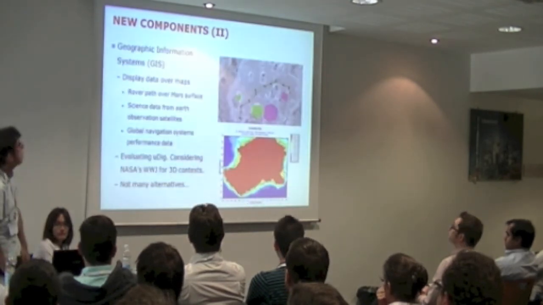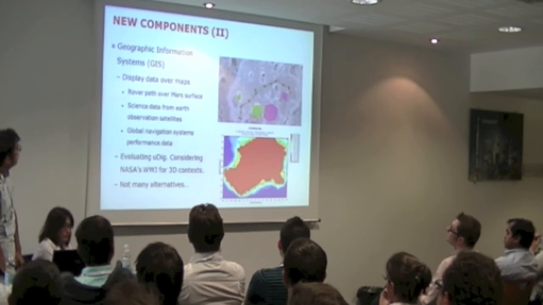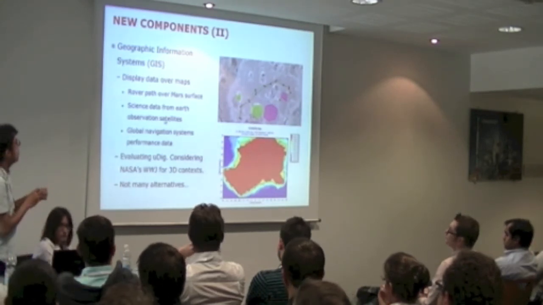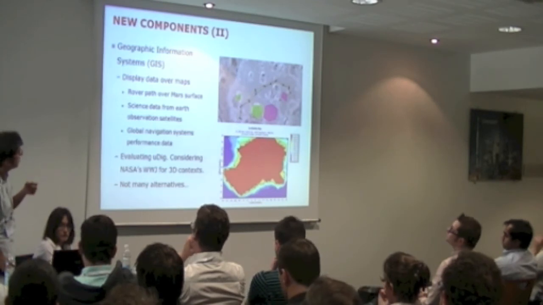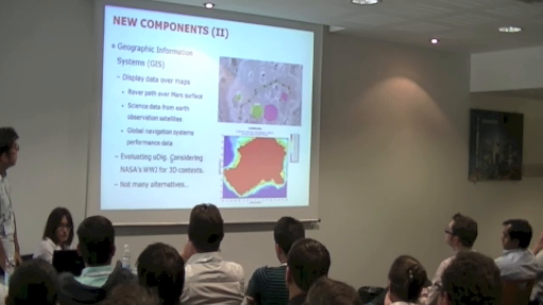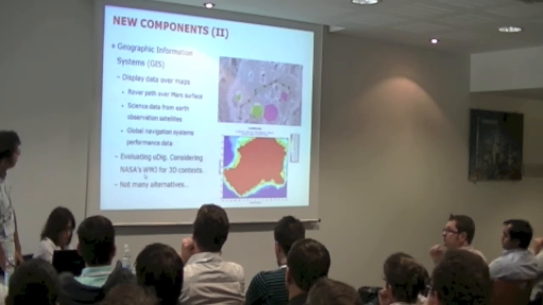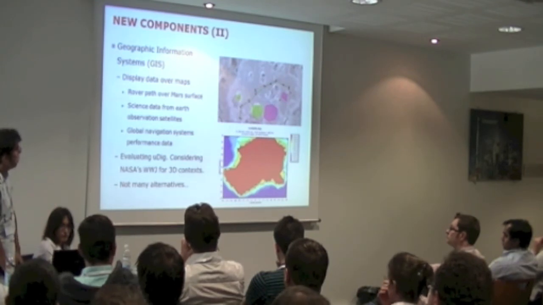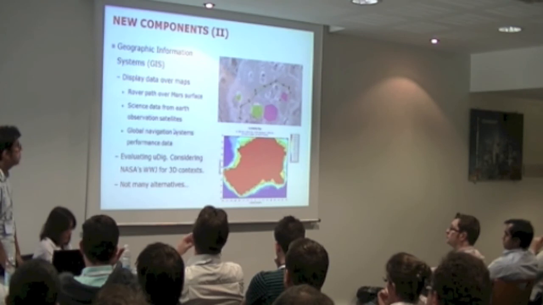Another important technology that is required lately is GIS, and also we have a common approach for other projects. So we sometimes require, for instance, representing information over maps. We sometimes need to represent the path for a rover on Mars, or represent satellite information from scientists. At this moment, we're evaluating this technology. uDig is an Eclipse plugin that allows you to represent and manipulate GIS-based data. It has a limitation that it is only 2D based. And we are also considering adopting NASA WorldWind for GIS when 3D is required in the applications, because NASA supports 3D. But in fact, we have many alternatives in order to do this, so probably we are going to choose one as the baseline for the GIS-based development.